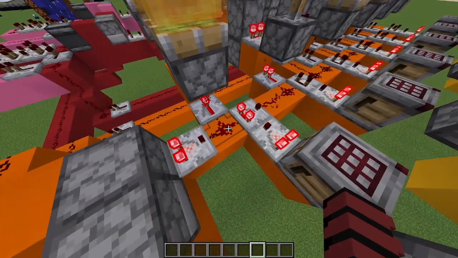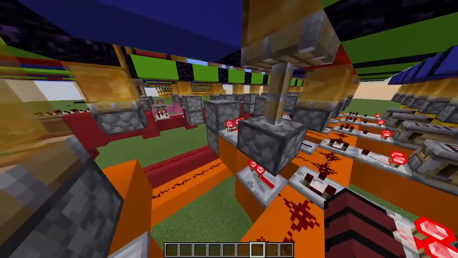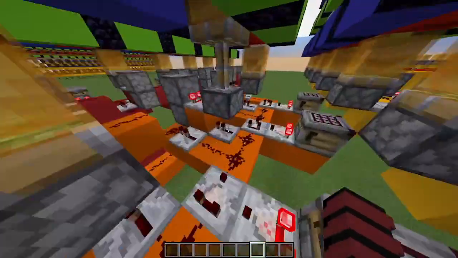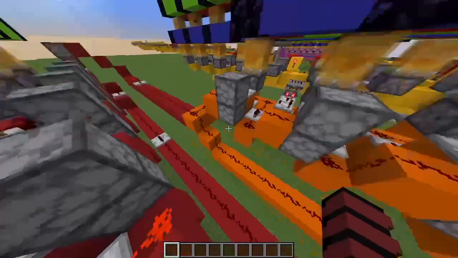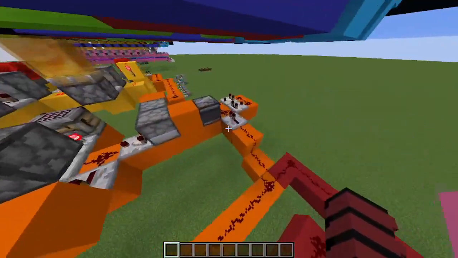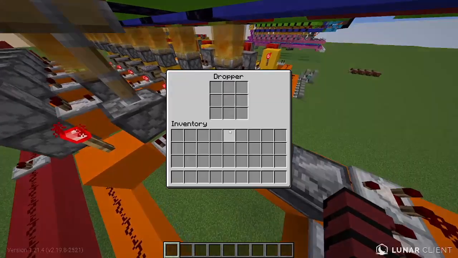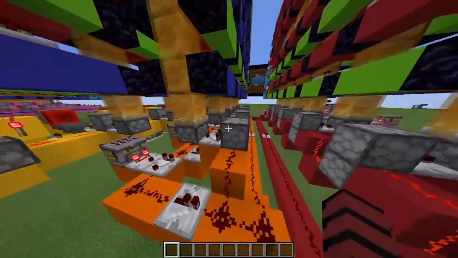However, when it is equal to or more than 2, it will go through, turning on this RS nor latch and turning on this piston, which continues all the way down to the end. Once it reaches the end, it goes 2 separate ways. This way, it goes to this comparator clock, which this observer observes and empties this dropper and back into the first one. That's it for the orange system.